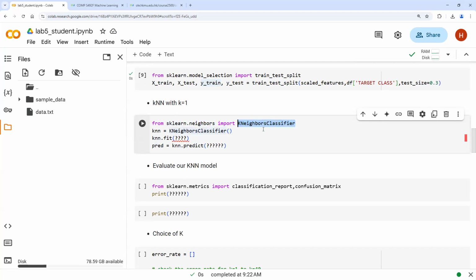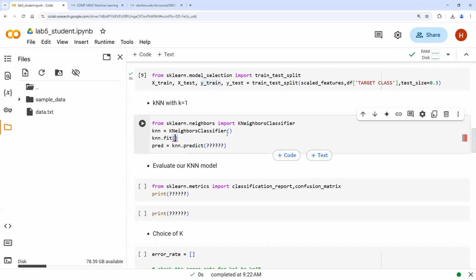KNN, K nearest neighbor, is called the KNeighborsClassifier in this library. Okay, so this is how they define the name of this classifier. And then again, we just need to fit this model.